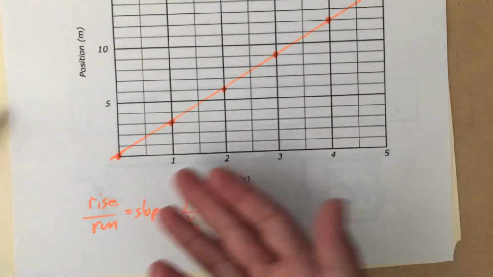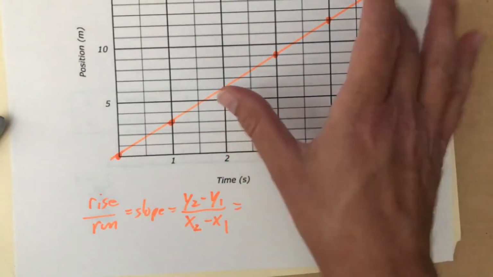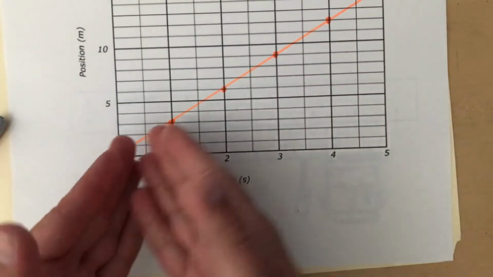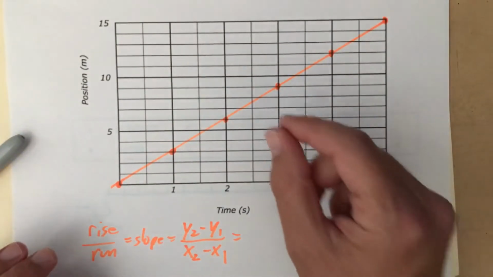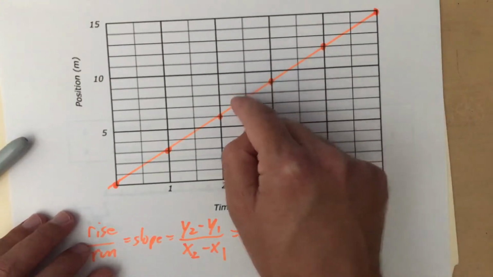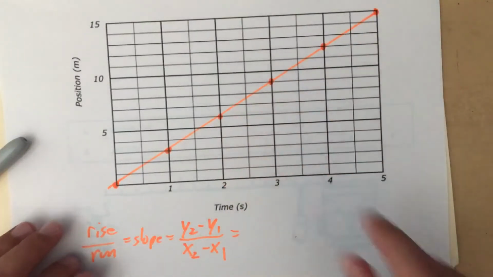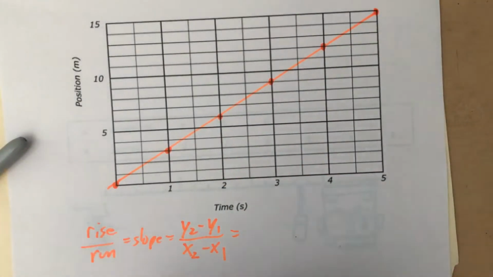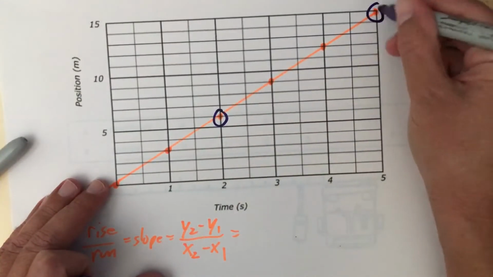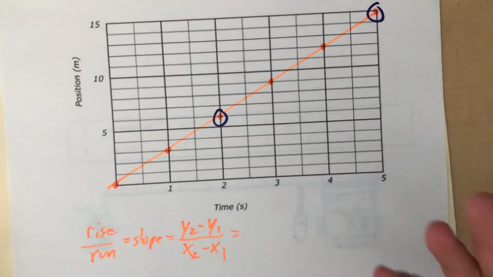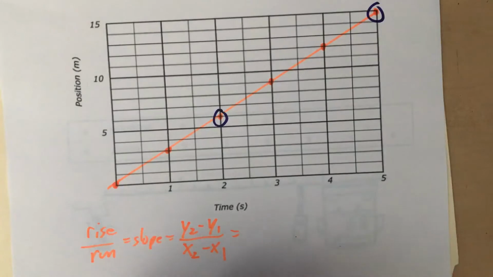They say, remember, use points not your data points, but on the line. But in this case, they're the same. But again, if it was sort of staggered around here, you would have to make sure you're using points on the line itself and not just from the data points. Just to make it a little bit different, I'm going to use this one right here and this one right here, just to make it a bit more mathematically challenging.